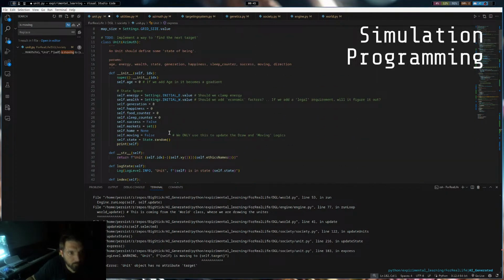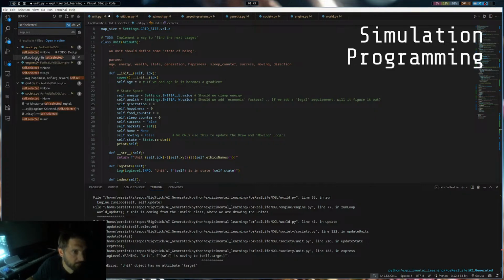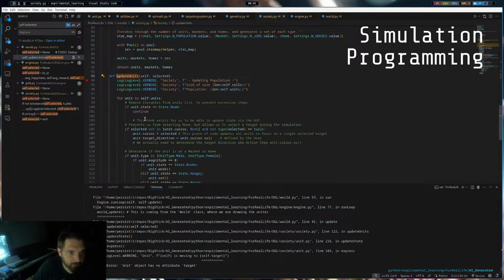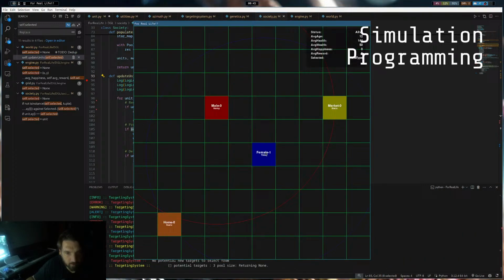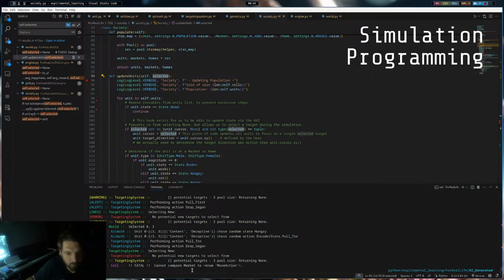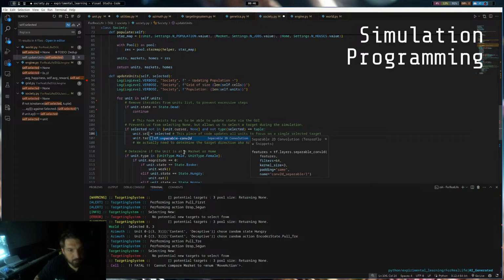Wait, what do we do with self-selected? When we select something with the mouse, we update units with the selected. We set the cursor to the selected. Does that actually work though? Cannot compare move action. So the cursor needs to actually be targets. Let's just make it selected.